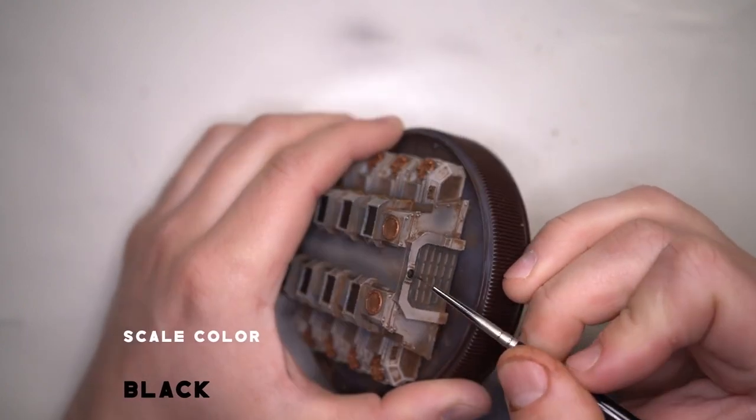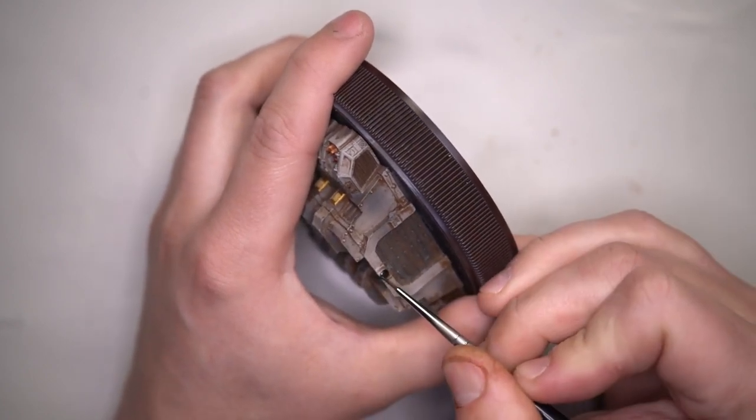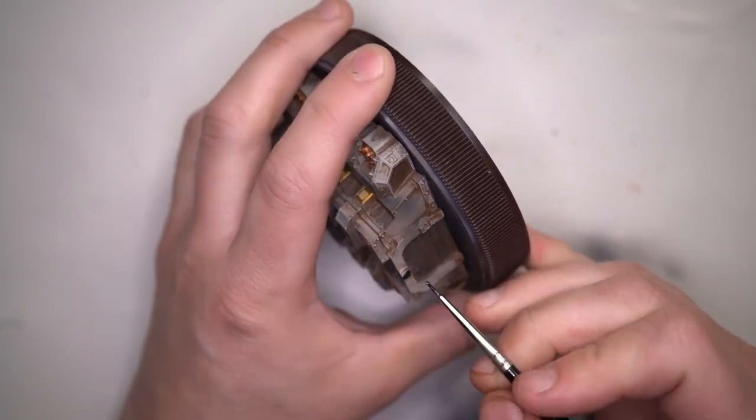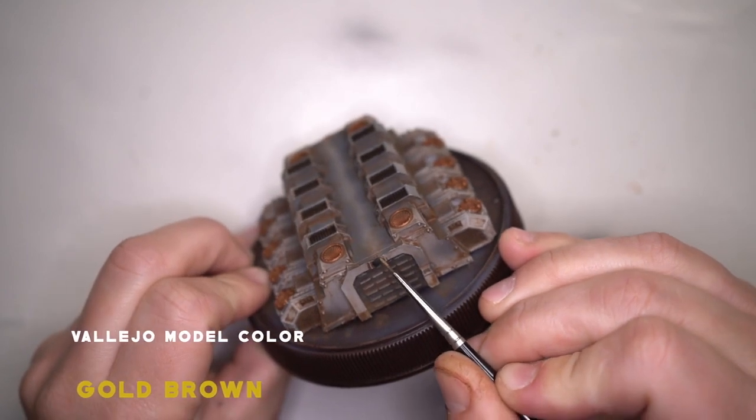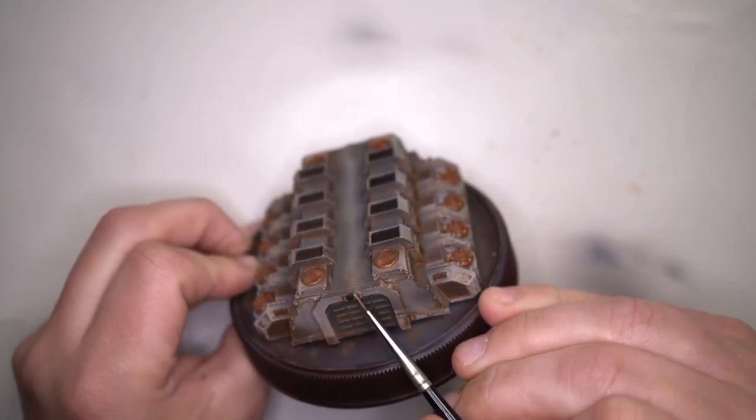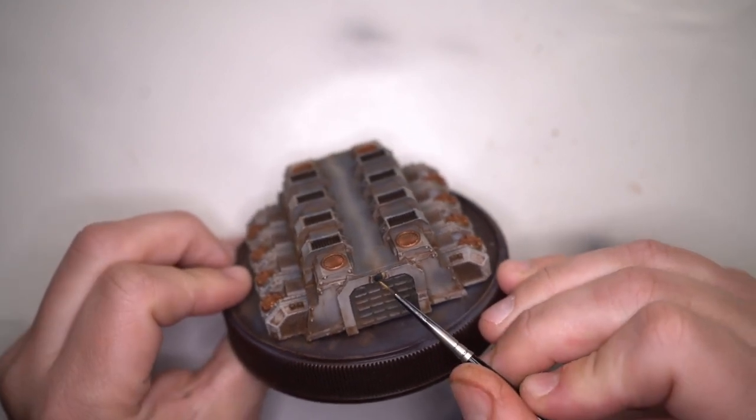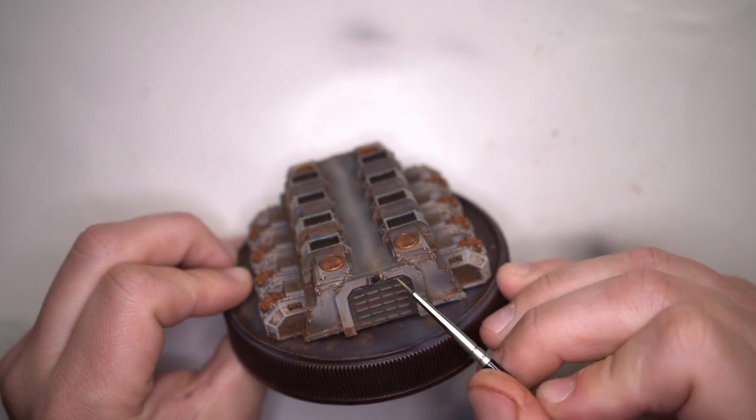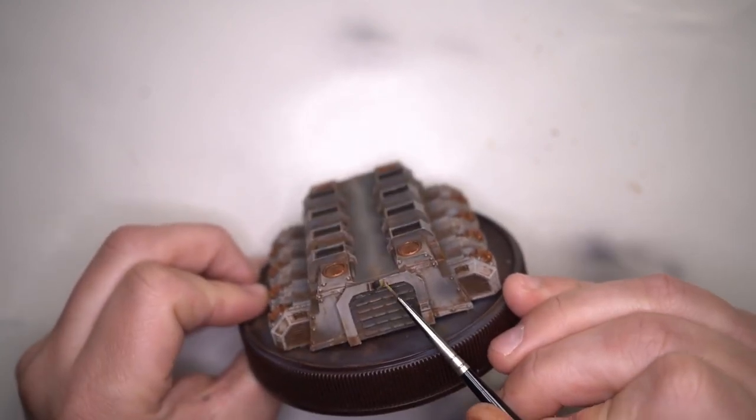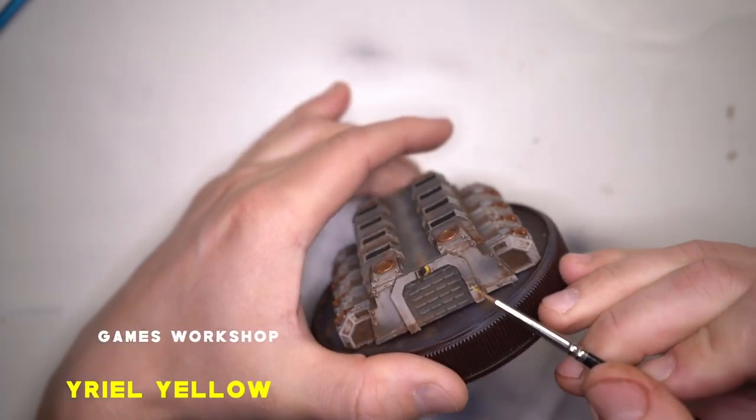I decided to take the little mounds or mini domes above each of the shutter doors and turn them into little lights. In the original artwork, these were not represented as lights or anything actually—they were just kind of painted over in grey. But I wanted to add a little bit of visual interest here, and it seemed like a good opportunity to do that. I decided to make these yellow lights and kept it really simple. I just added a black circle around the dome, and then moved in with different variations of yellow tones going from dark to lighter. Then adding a transparent layer over the black and the yellow layers to unify those two transitions a little bit better, and then adding a final white dot to imply a glassy finish to the light.